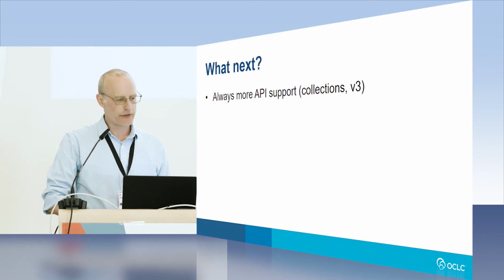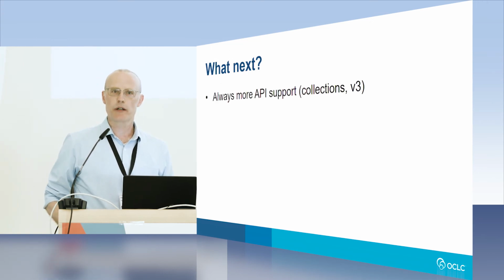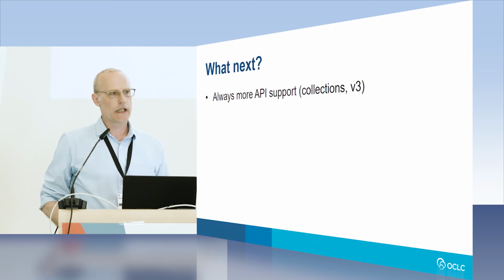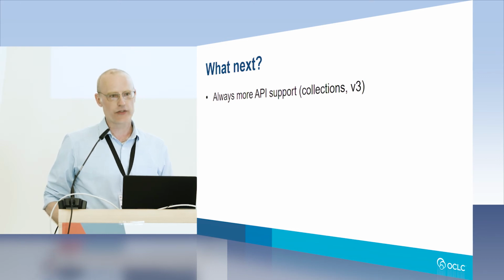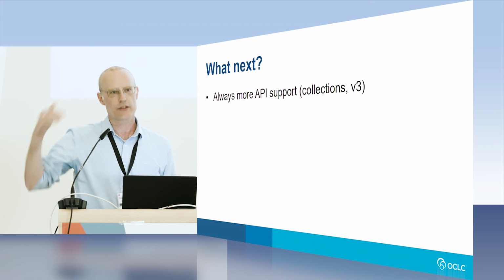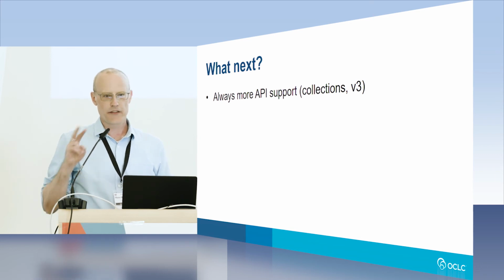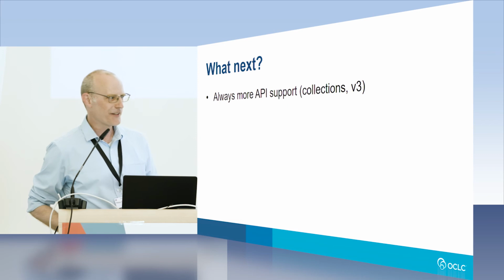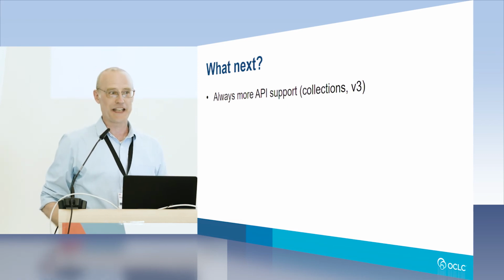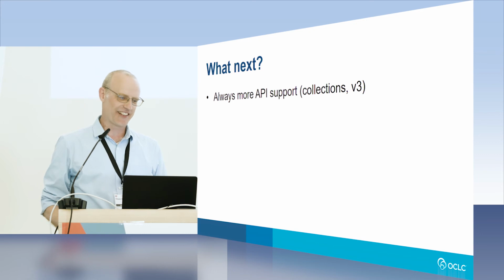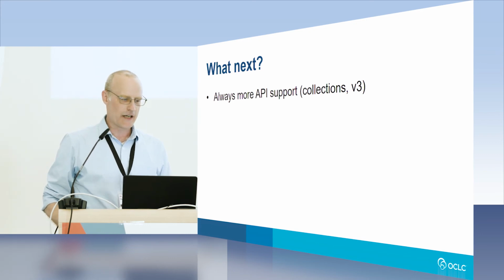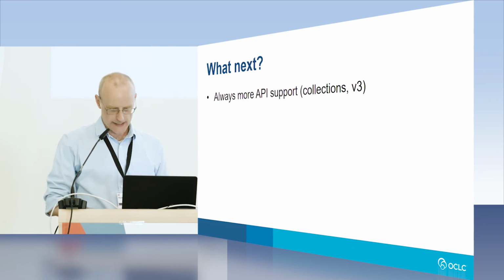So what's next for us? Always more API support. So if things go well, later tonight, we will have support for collection manifests for all image-containing collections in CONTENTdm. And we're also going to be supporting a site-level, repository-level collection of collections manifest. So there are some details to work out there today, let's say, but the goal was really to have it by tomorrow. So that's optimistic that will happen. And then, of course, I think we're all thinking about version 3 of the API, so we're looking at how we can implement that soon.